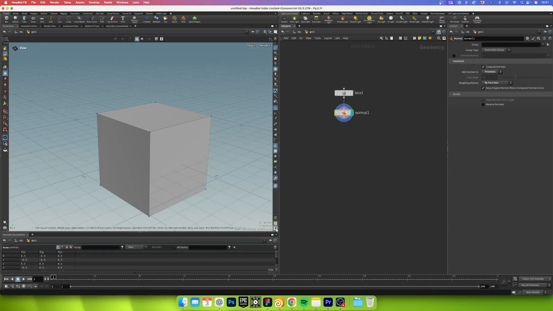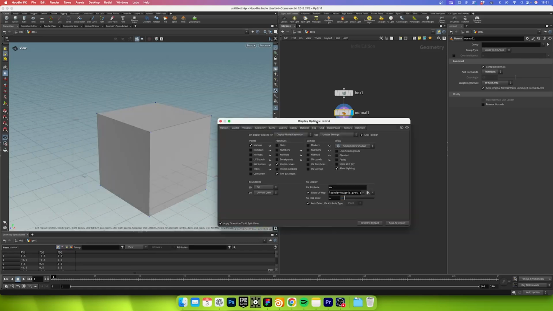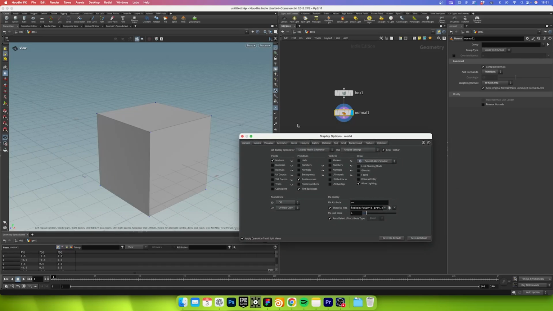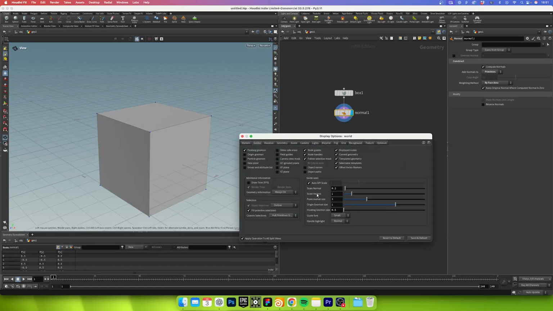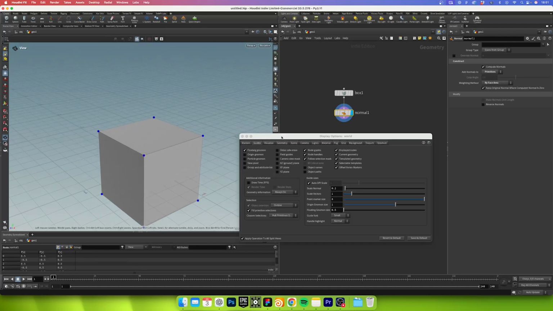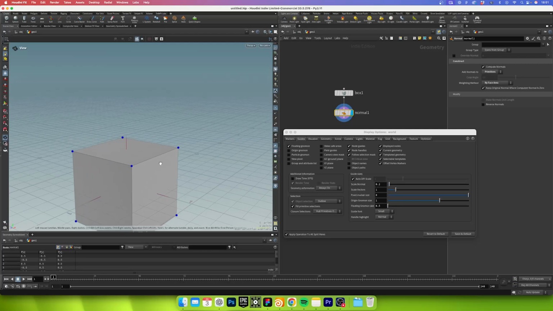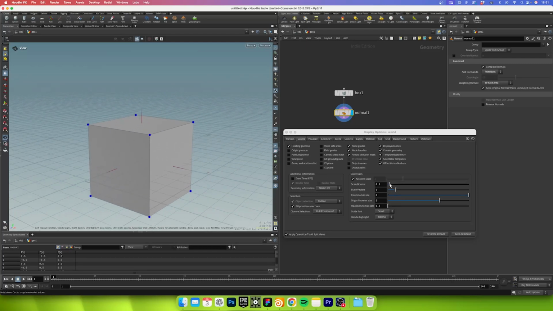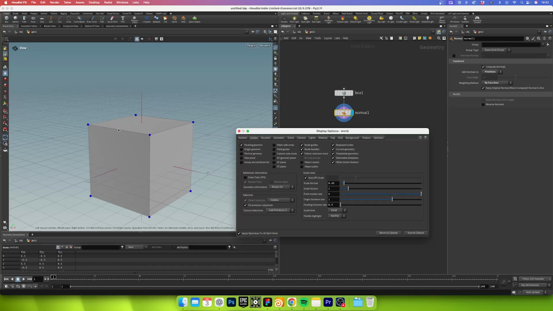This little icon down here with the eye inside this window will open up the display options. So I'll get them over here. For example, under the guides, once we have the point markers highlighted, you can find it also in here, and we can, for example, scale it up to 8 and make them even more prominent, if that is something you like. For the normals, sometimes they can be very, very small, so you can scale them in here as well. So in here you have access to all these visualizers.